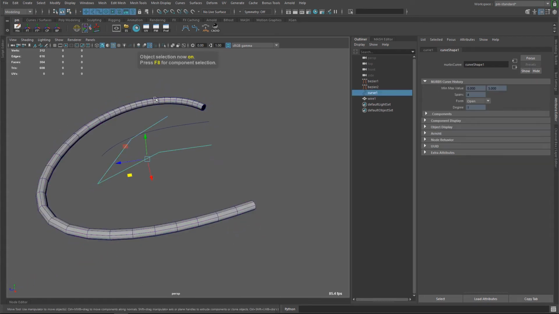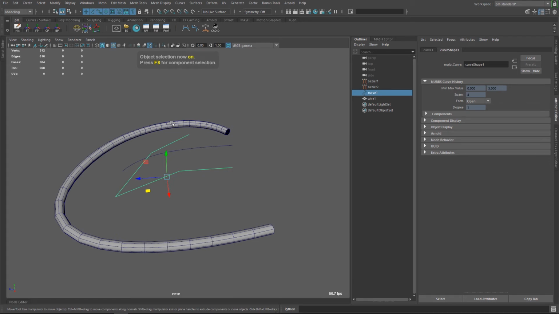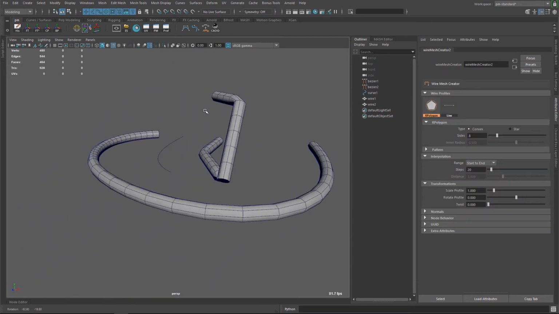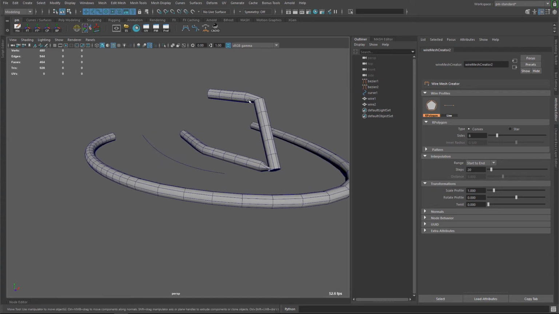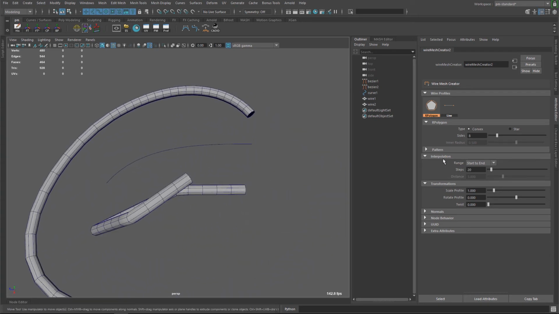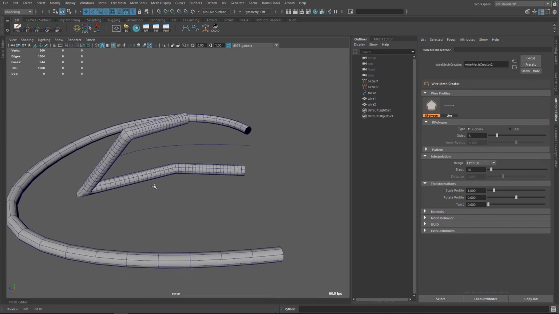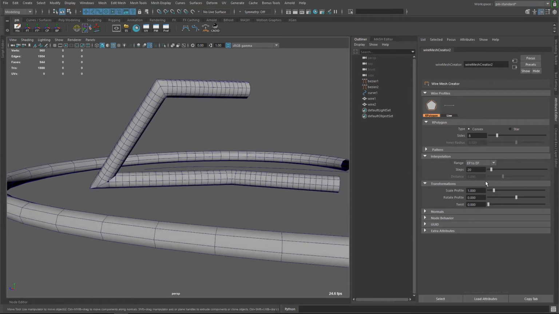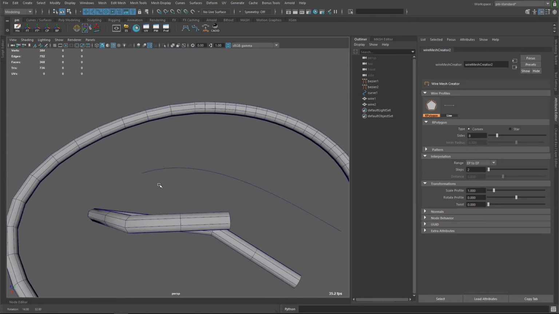So if I invoke the wire mesh from curve command on this curve, you can see by default it doesn't really respect those sharp angles when it comes to the interpolation range start to end. But if I change this to edit point, now you can see we will start to have those sharp angles. So if I change the number of steps to like 2, you can see what effect we are getting.